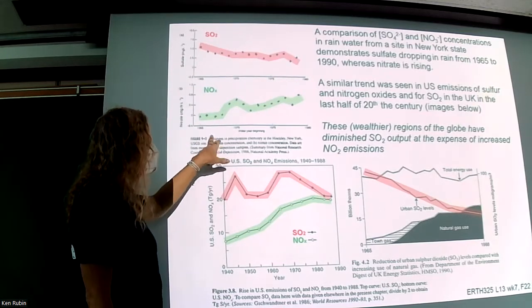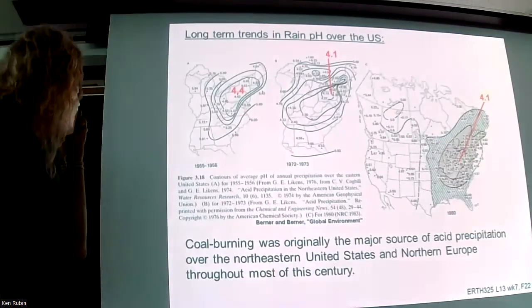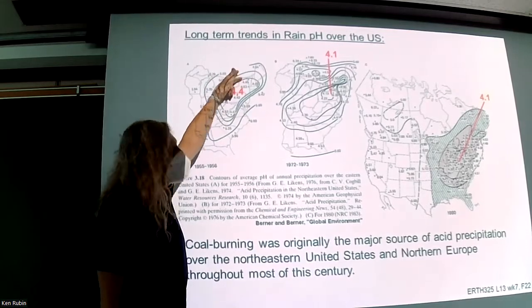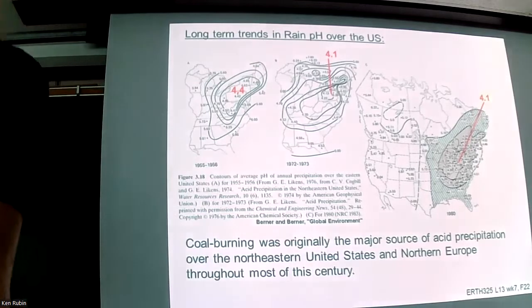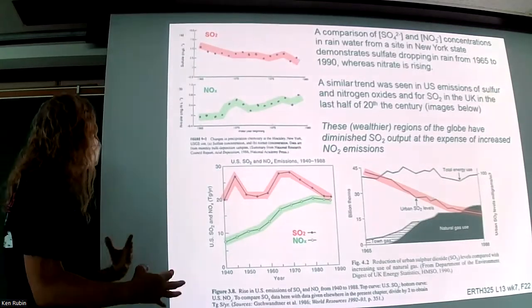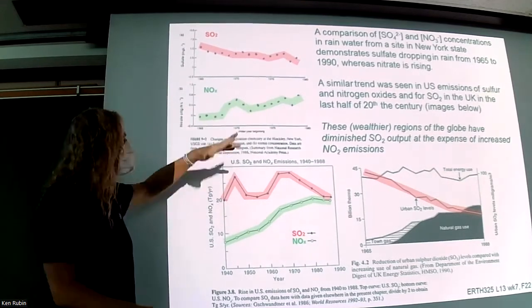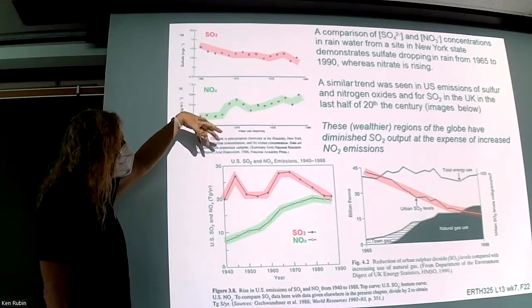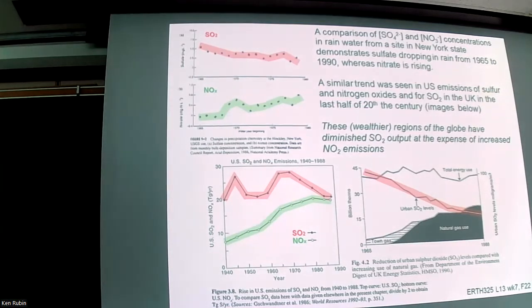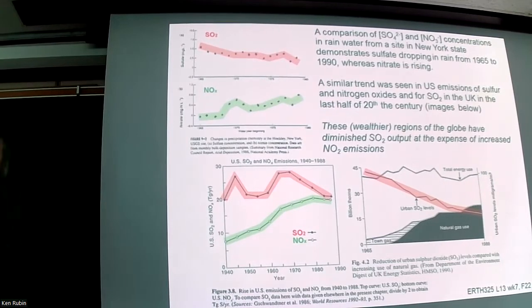So these are concentrations in a lake in upstate New York. If you go back to these diagrams we're talking about, this is New York here, somewhere up in this northern area. And looking at the relative amount of acid that's showing up there, you can see that the anions in the water, nitrogen going up, it's just kind of a messy plot, but increasing, the sulfur going down. That mimics the trend in a lot of industrialized countries.